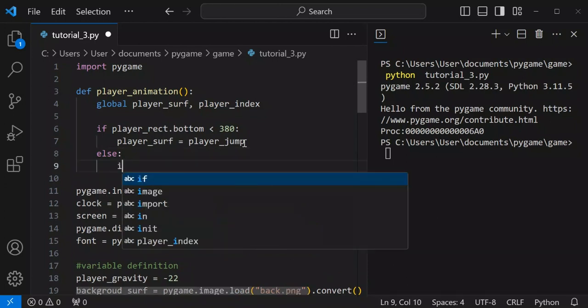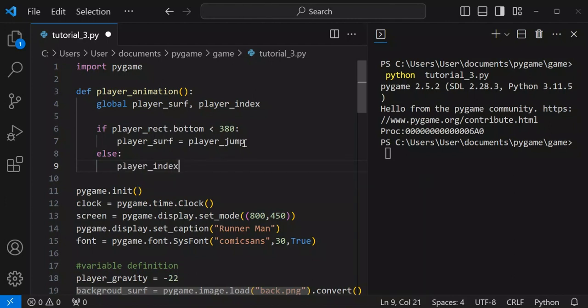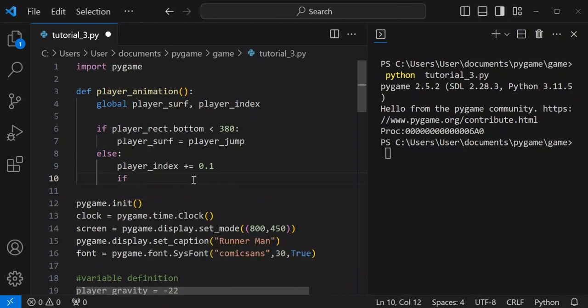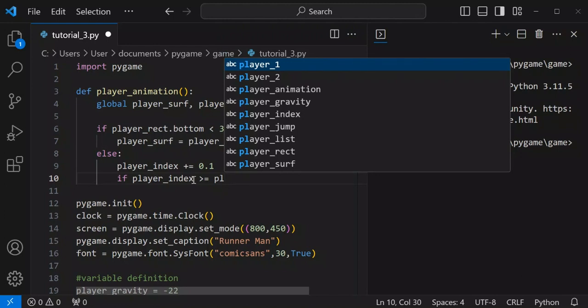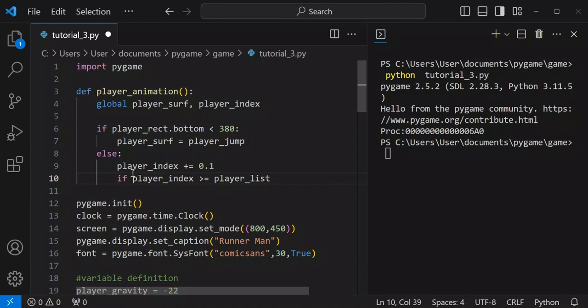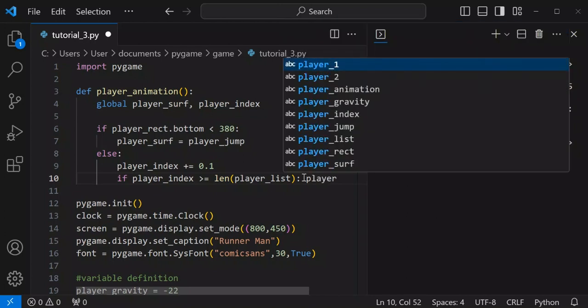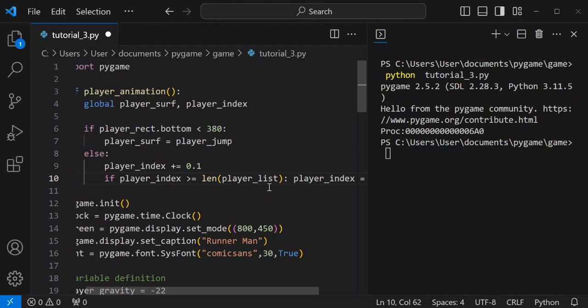So else, but remember our index, we set the player index to 0 by default. We want to gradually add to it so that it will change to 1, because the first index is 0 and then the second index is 1, so that it will change to 1 automatically. But if we just do it like this, it will be very fast and it will not look real. So we have to add 0.1 so that it will be changing gradually and it will look more real. Then we're going to say something like, if player index is greater than or equal to the length of our player list, in case while we are adding it, it exceeds our player list, then we want to set it back to our default 0. So if our player index is greater than the length of our player list, then we're going to set player index back to 0. So that's what we are going to do.